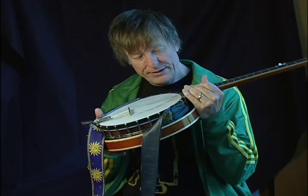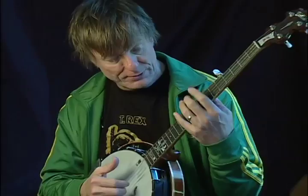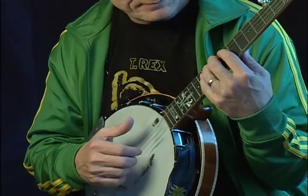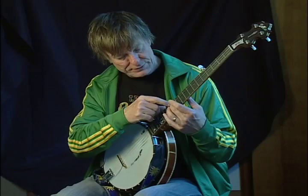Another thing is you don't want the action to be awfully high. By action, I mean how far the string is off the fingerboard. If the banjo is not adjusted very well, sometimes the strings can be really hard to push down, and that can be discouraging because it's hard to play with the left hand, and also it'll pull the banjo out of tune because the strings are very far off of axis. As a rough gauge, if you measure from the top of the 12th fret wire to the bottom of, say, the 4th string, about an eighth of an inch is a pretty good action for it.